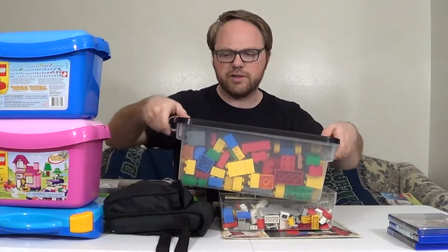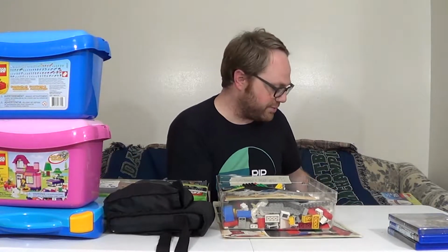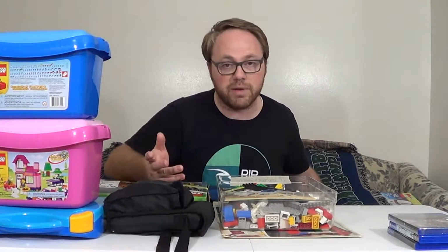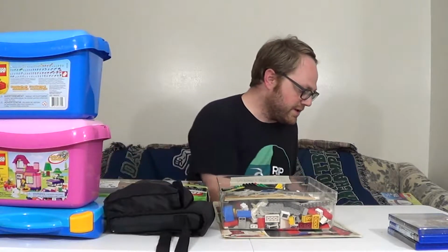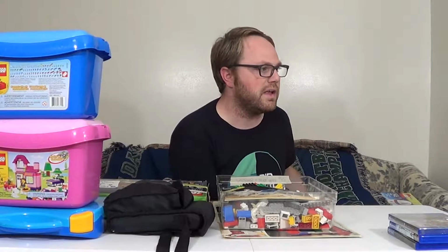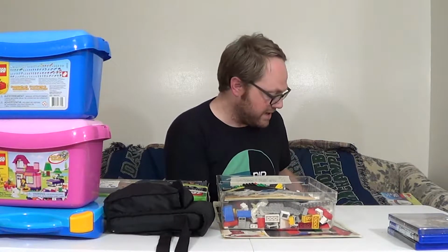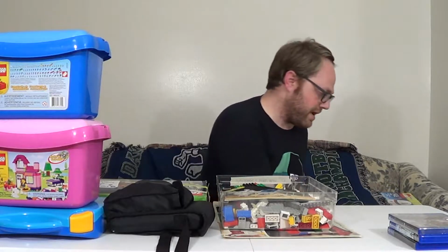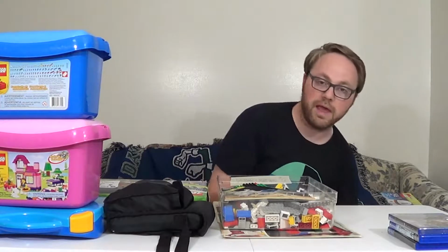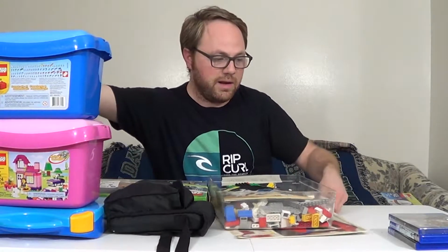So I thought $17 for the Duplos, that's a good deal. My son still plays with the Duplos. Actually, he really likes Duplos. And then I have an infant son who will, I'm sure, grow into Duplos. We have a big Duplo collection already, so I don't know how much of this I'll keep and how much of it I'll try and sell. I think I'll probably go through it and find the pieces that I like the most, or unique pieces, and maybe keep those, and then maybe try and sell the rest. I think I could probably make back the $17 just from that box right there. Just from the Duplos. Okay, so then I'm going to slide this over here.